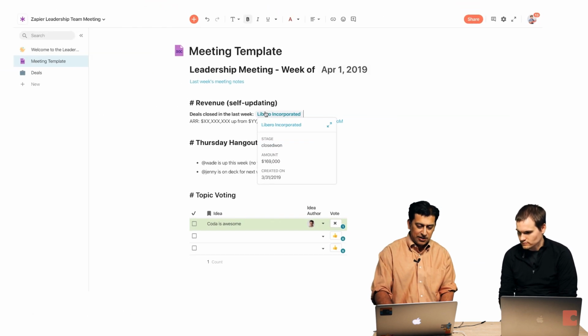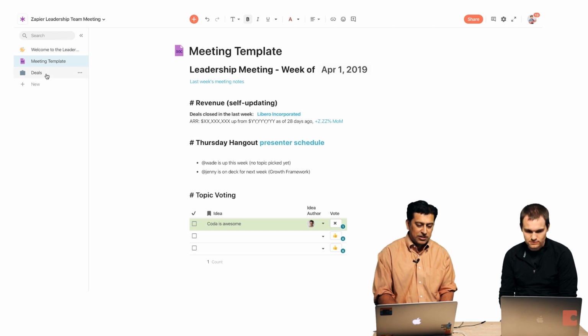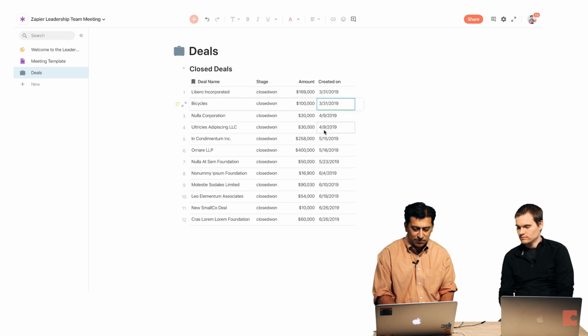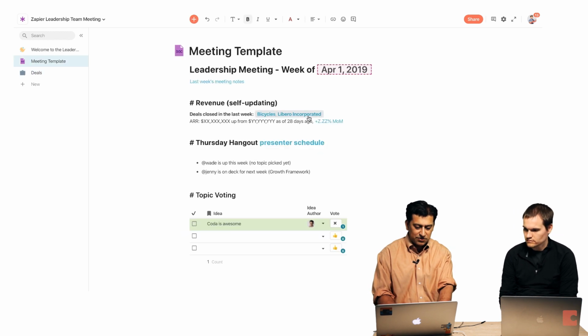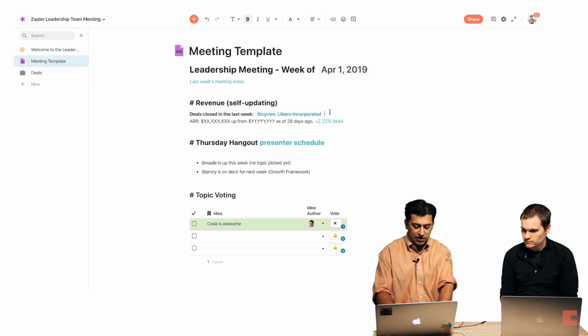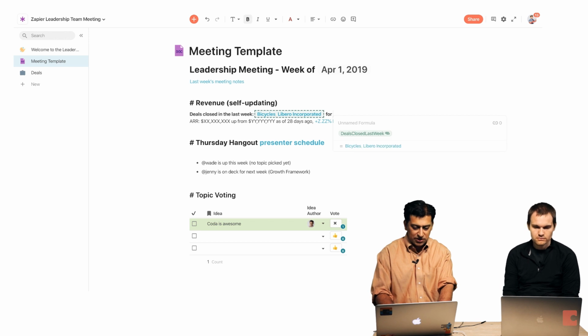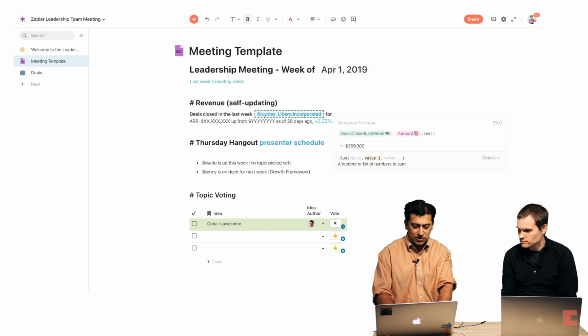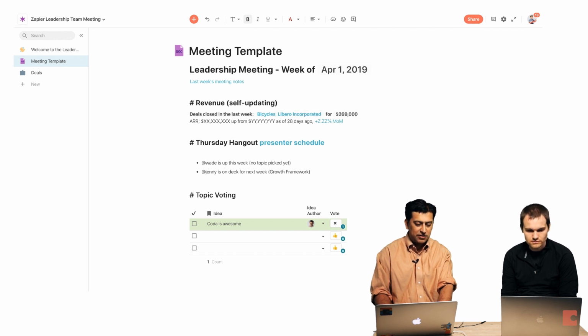And just to test that, usually when I write formulas like this, I try to just test it in parts. So right now, 1 deal is coming back. Let's just go adjust 1 so we can see it. And actually, I can even name this thing. So I could call this deals closed in last week. And then I can also say one more time equals. I can now refer to that deals closed in last week. Dot. We have to do dot value dot amount dot sum. So that's how much money we made in the last week.